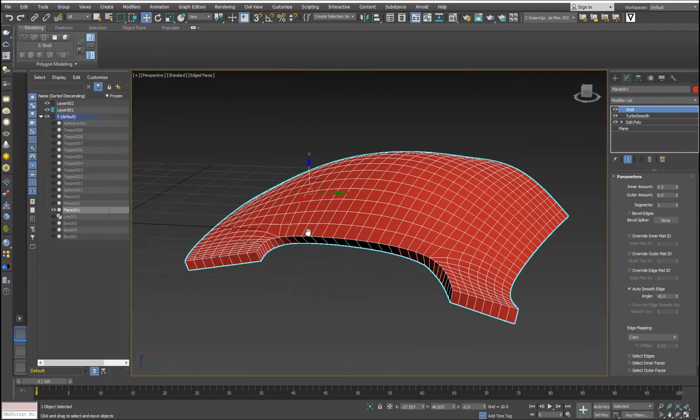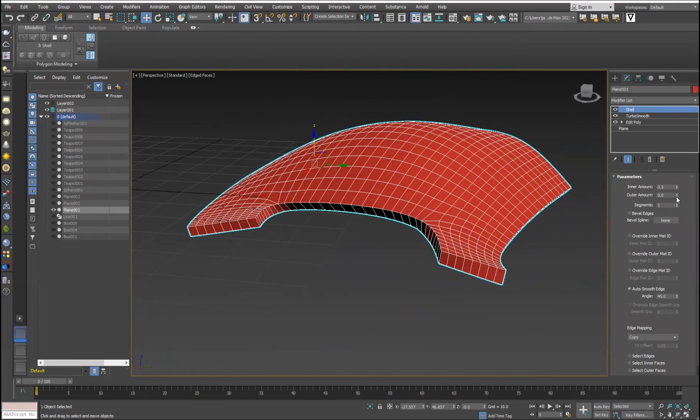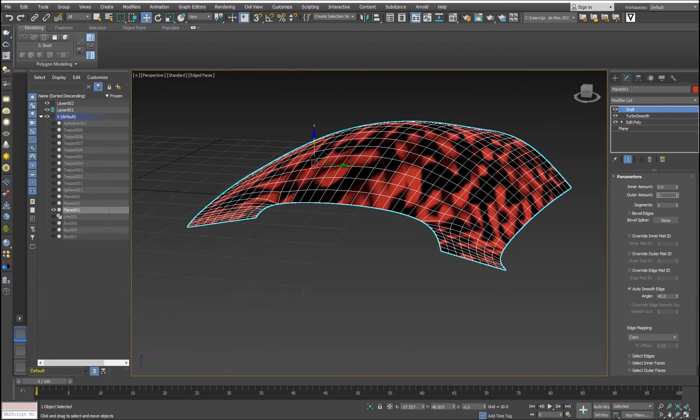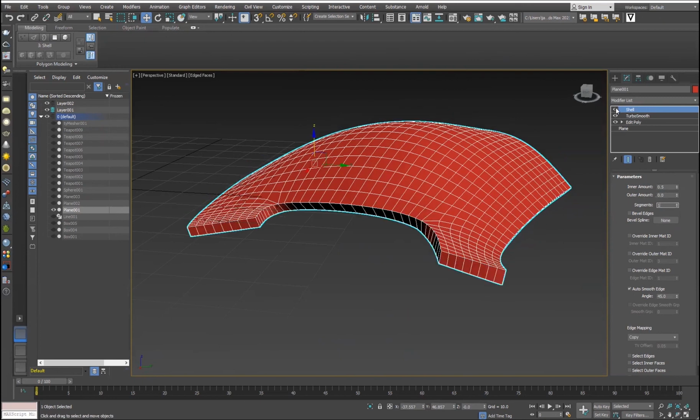There we go. So one of the things you got to be careful of and give attention to is the inner and outer. So you may have it set on outer when you apply the shell. And so if I turn this off and on, you would see that the shell is applied from the top to bottom. But if it's the other way around, so if you have the inner on 0 and you have the outer on 0.5, so this is what happens. So you have the shell from top to bottom. So it's something just to be careful of when you're doing this. You've got to keep this on 0, so the shell is applied at the bottom.